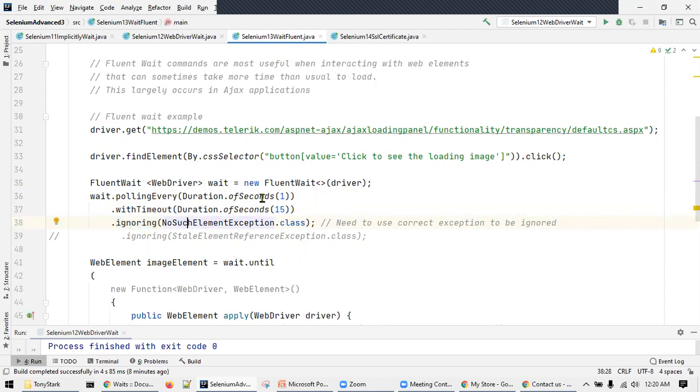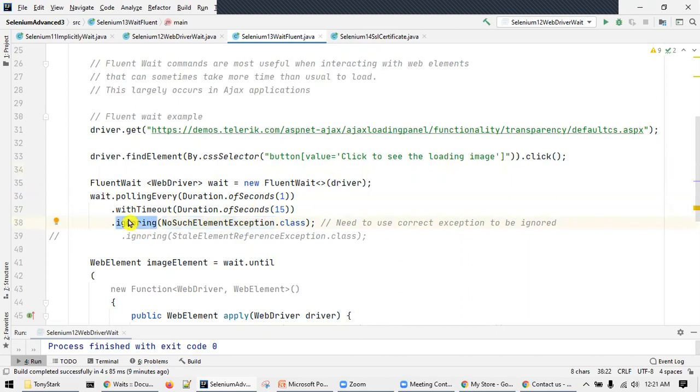So now what is this? Compared to the earlier WebDriverWait, wherein we are putting a condition, here what we can do is say: poll for a maximum of 15 seconds, but retry every 1 second, polling every 1 second, and during that retry, if you encounter an exception, for example NoSuchElementException, then ignore it.